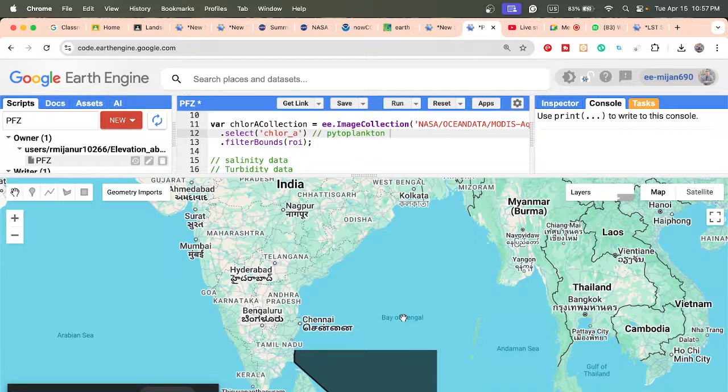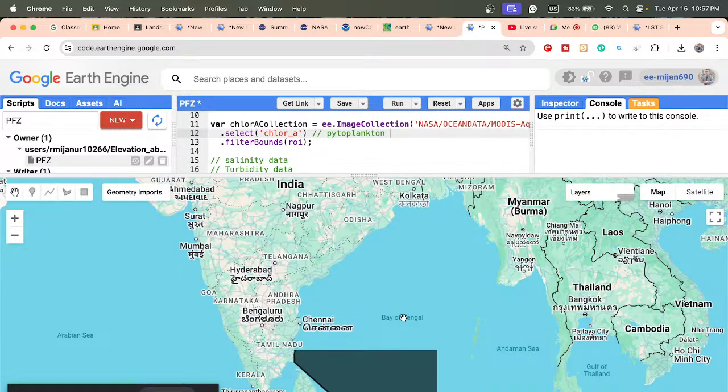If you check it, suppose I just open this potential zone map, we find this type of color. Here red is indicating the high potential zone, because in this type of red place we find that sea surface temperature is greater than or equal to 26 and less than or equal to 30, as well as chlorophyll between 0.1 and 3. So it maintains this condition. That's why this place shows the red color and it indicates the high potential zone for fishing. And the others, if you check this blue color, it's the medium, not much high.